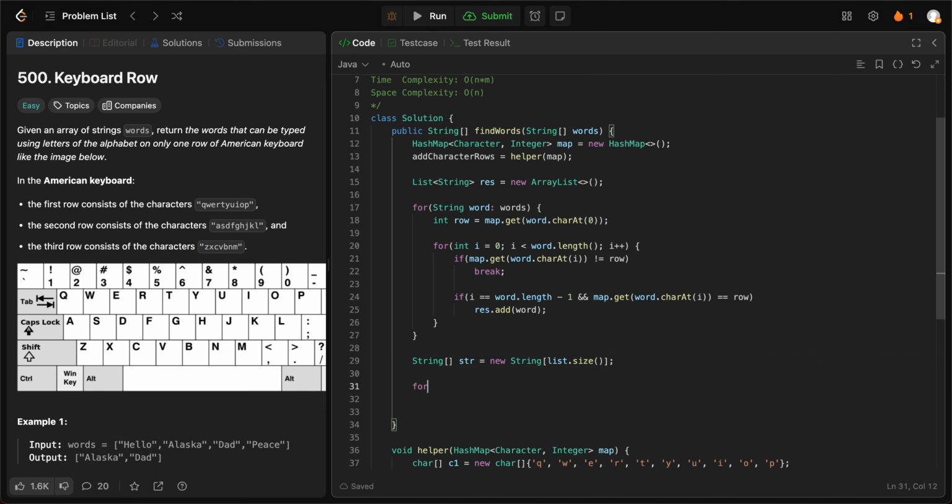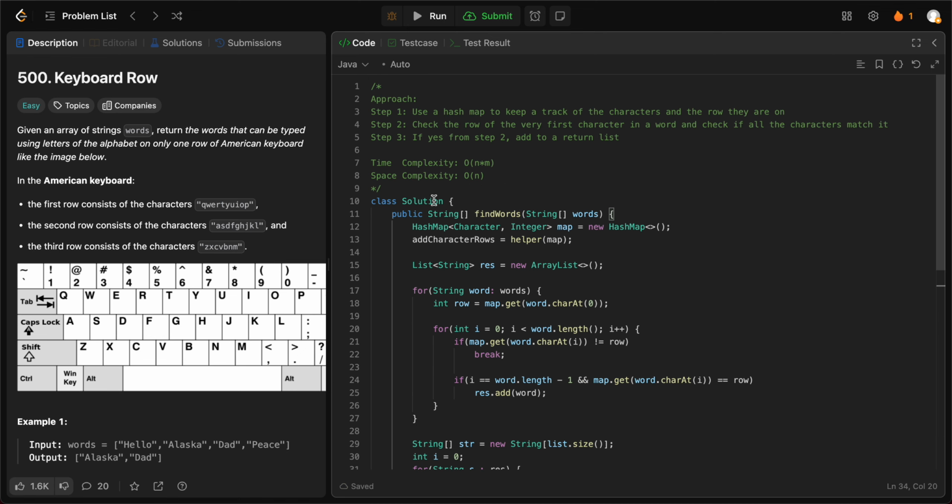And then let's just initialize this outside. int i equals 0. So for string s in result, str of i, increment i after it's assigned, is equal to s, and then in the end you return the string array.